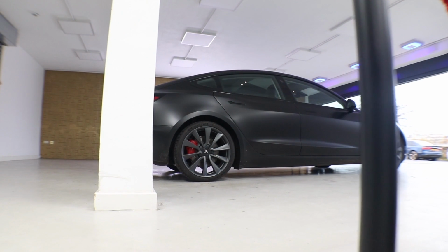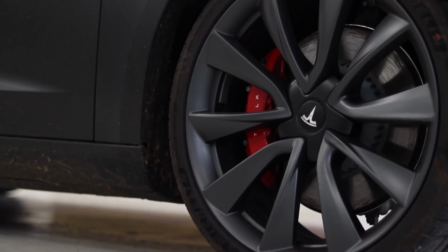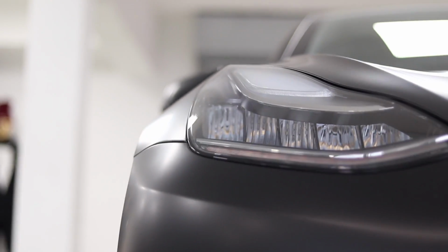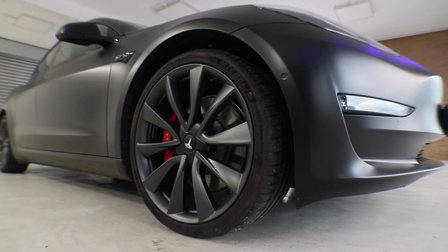Tesla's least expensive vehicle, the Model 3, has been extremely popular since its introduction, and it has been taking market share from other popular sedans like the Honda Accord, despite having a higher initial cost and with Tesla's recent price increases. However, as I've shown in past videos, make sure that you don't let the higher initial price of a Tesla Model 3 scare you away from owning one, because it might actually surprise you, as I'll show with the calculations we'll do in this video, that owning a Model 3 may be more affordable than you might think.